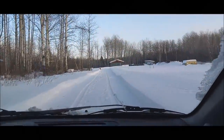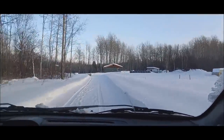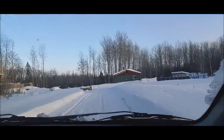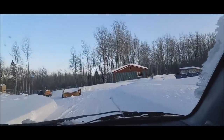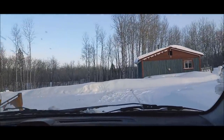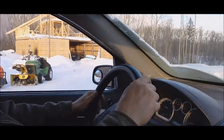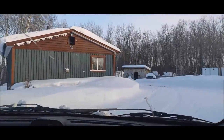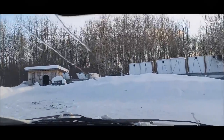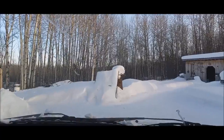Well, I'm going to pull this up to the front of the house. Look at our tracks where we walked up and back a few times today looking for tools. So I am going to park this in front of the house because tomorrow we have to hook onto that trailer. We have to clean it out and we have to take some garbage to the dump tomorrow. And I'm just going to leave the garden truck. I'm going to leave the riding mower out there tonight. Just the John Deere or the snowblower. I'll leave that out there tonight. I'm going to pull this up here because now we can plug this in because I have a cord on the front. I'm just going to park it right here.